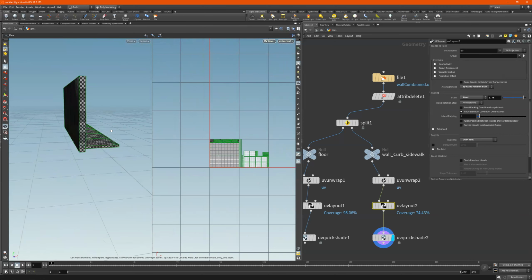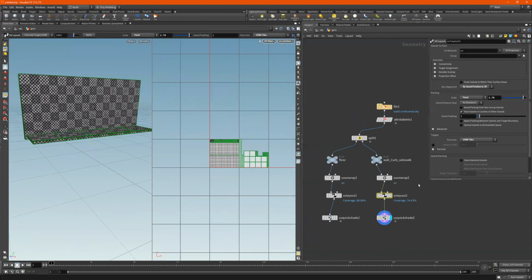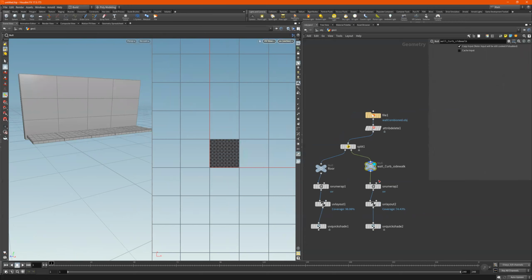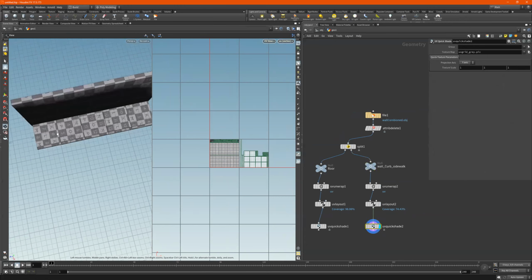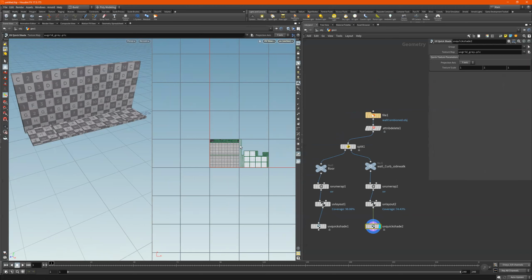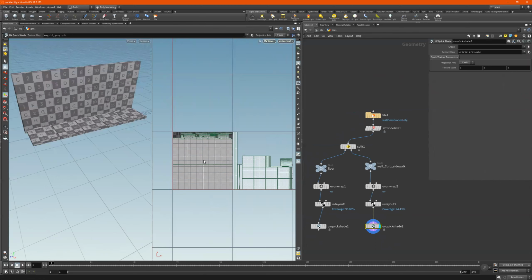Now the same thing goes. If I want to have this independent as well, which we might as well do, right? I'll click on this. So all the stuff we did here before, we could keep and it could be fine, and you could paint on this and it'd be totally fine. But if I wanted even more resolution, well, really, it wouldn't be that much more because these would still be filling up the UV tile.